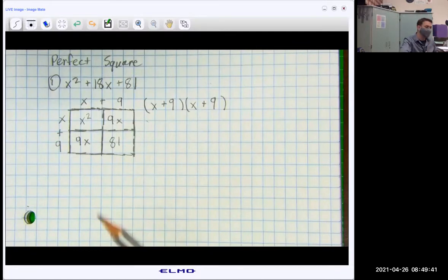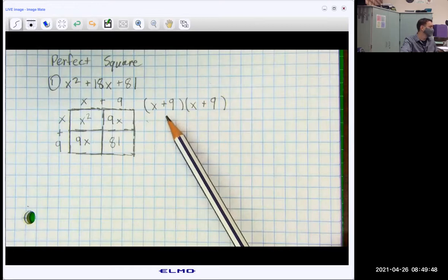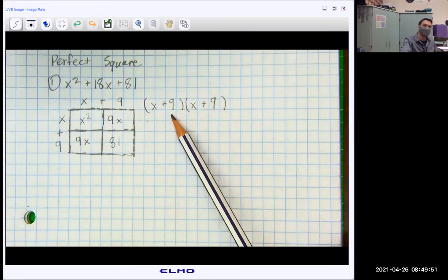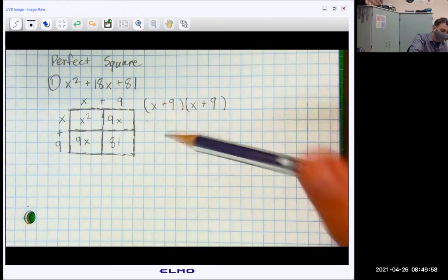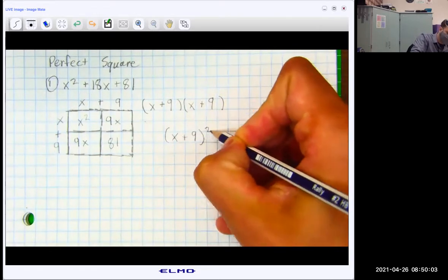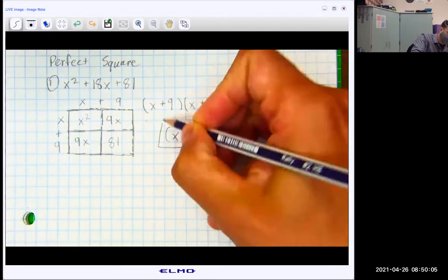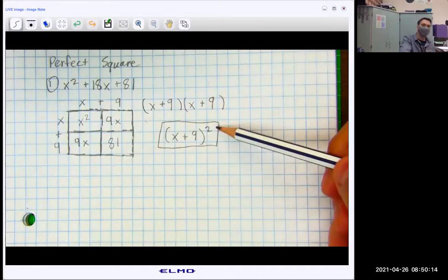They call it a perfect square because notice the binomial is the same thing. They just multiplied this times itself, right? So there's actually one more step we need to do then. Since it's this times itself, then the actual answer would look like this. We can simplify it a bit more by writing x plus 9 squared. This is going to be your answer to this problem. You see what happened there? It was the x plus 9 times itself. So how can you write that? Well, you can just write that with an exponent here.